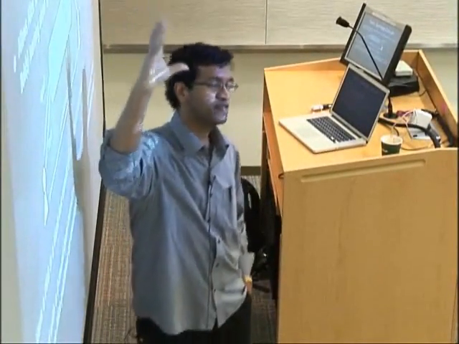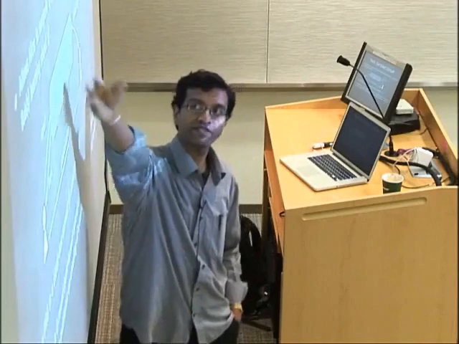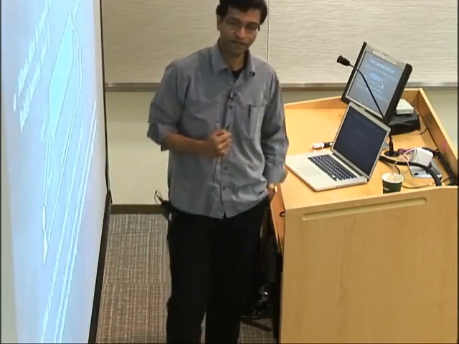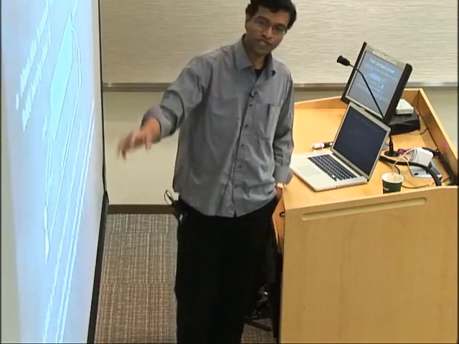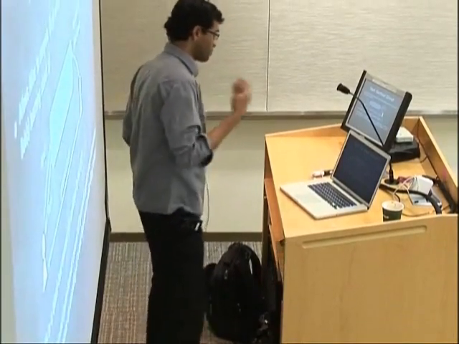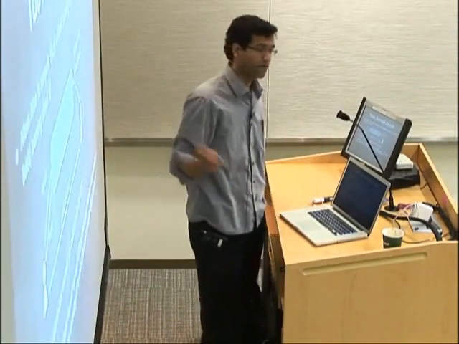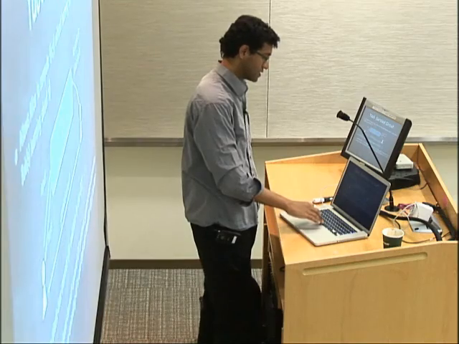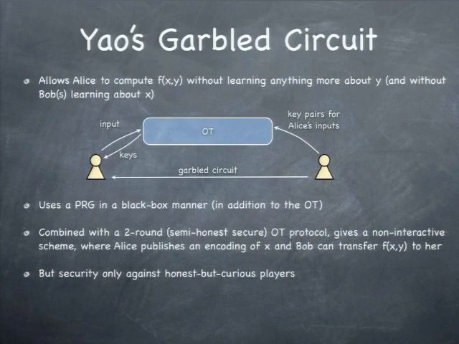A two-round protocol in the sense that Alice first publishes some sort of a code which encodes x. Bob looks at that and sends a message which involves the second message of the oblivious transfer and the garbled circuit, and then Alice can do the computation. Okay, so once Alice publishes her encoding of x, Bob can transfer f of x, y to her, and Bob can do this many times for different y's if he wants. Okay, that's the setting of Yao's garbled circuit.